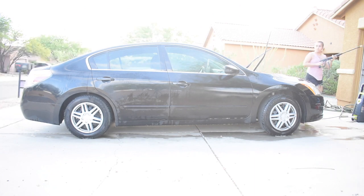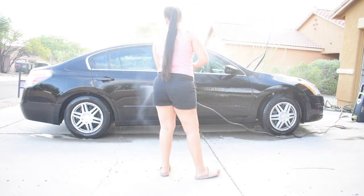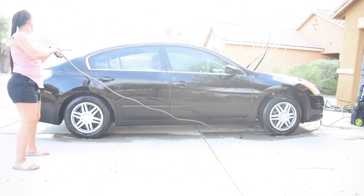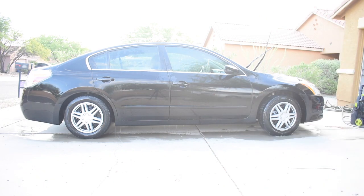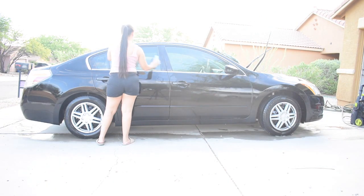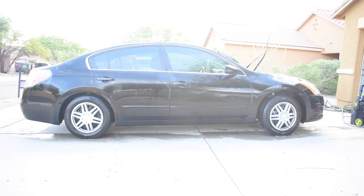I always start with the windows first because I don't like leaving water stains on the windows. So as soon as I'm done washing the car, I'm going to start by drying the windows. To dry the windows, I just used a couple of my microfiber cloths and then one big towel.